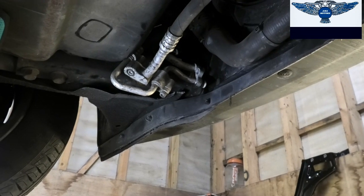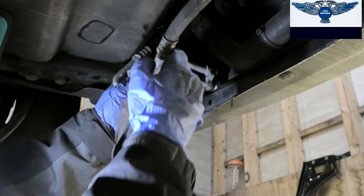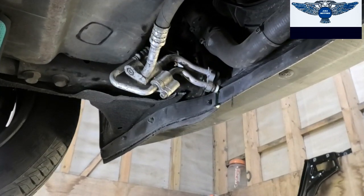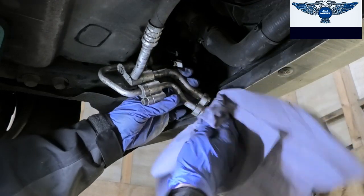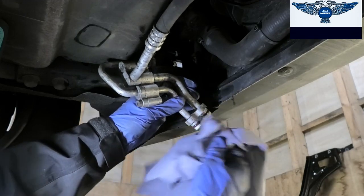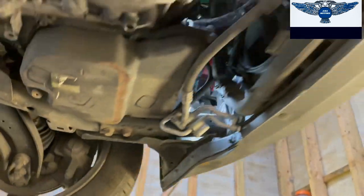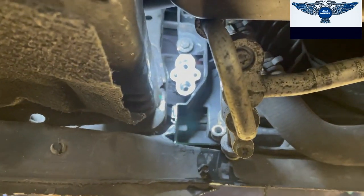So looking at this from down here now, I'm just going to try and get these pipes down a little bit. Just want to remove the O-rings, these O-rings here. That liquid that's coming out there is the dye that they put in the system to recognize where this might be leaking from. I kind of ran out of battery on my camera, so just a quick thing here.